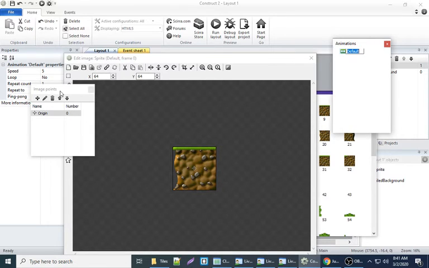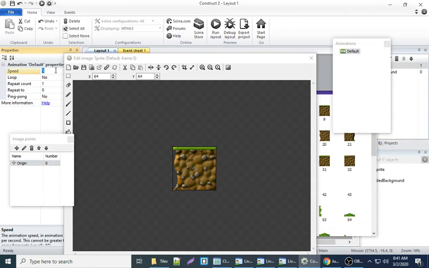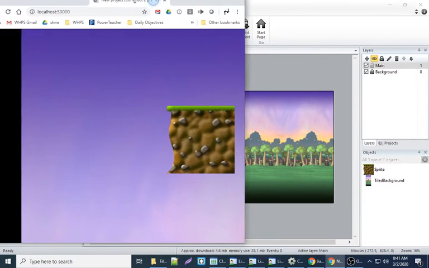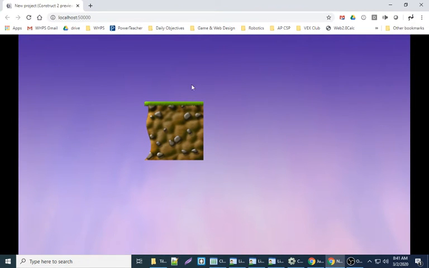For the default animation, I want to set the speed to 0 so that it will not animate. I can close the editor. If I run it again, we can see it's stationary on frame 0. Whatever frame it's told to start on, that's the frame it's going to start on.